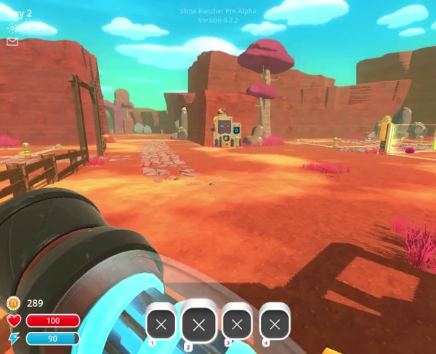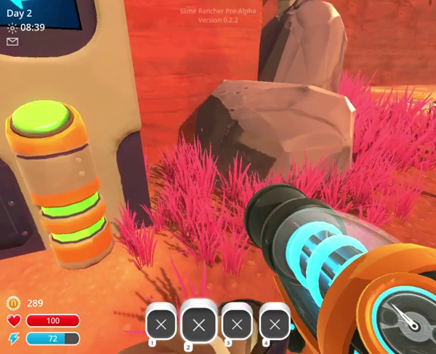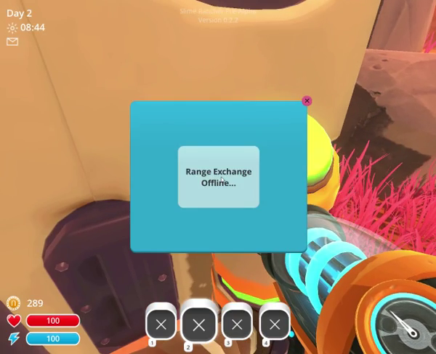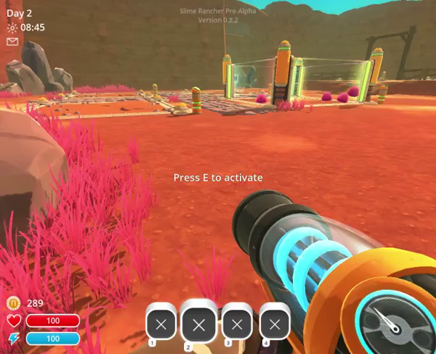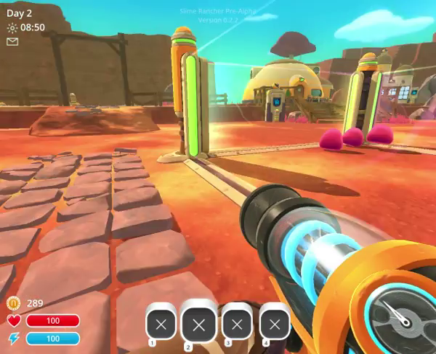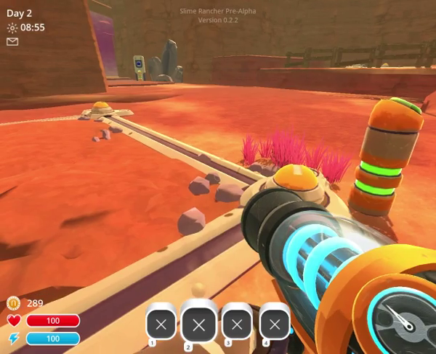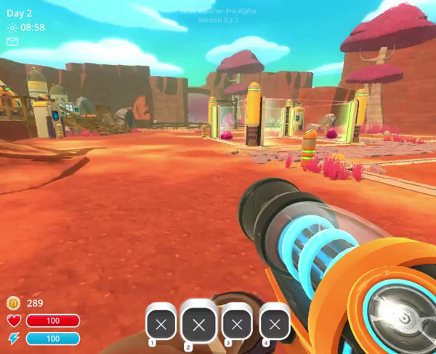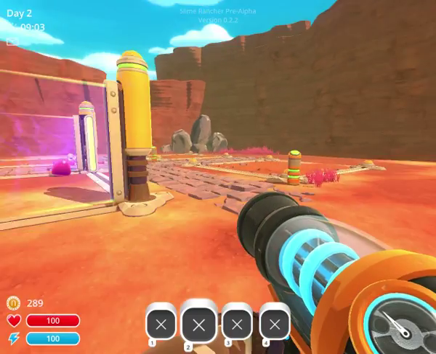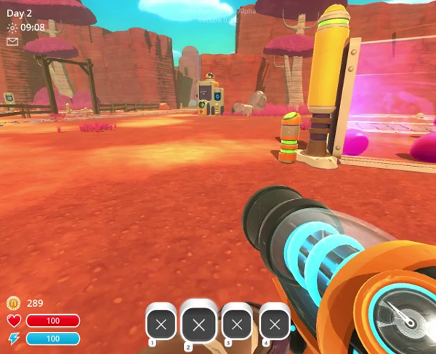Okay, I think it's about time that I figure out what to do. I have no idea what this is. Oh, it's just offline. Okay. Let's go to this pen and see what we can do over here. Nothing. I declare nothing. Let's see. Oh, there's a button right there.